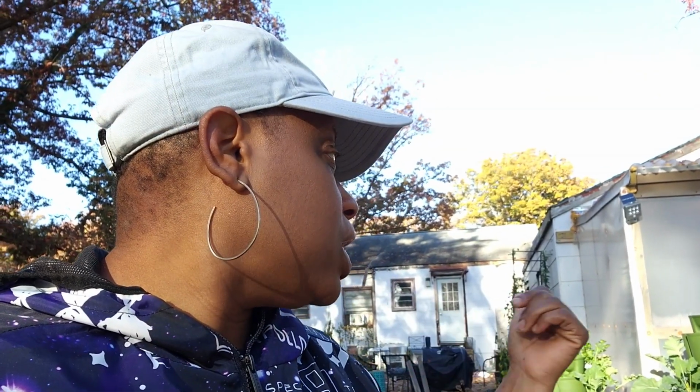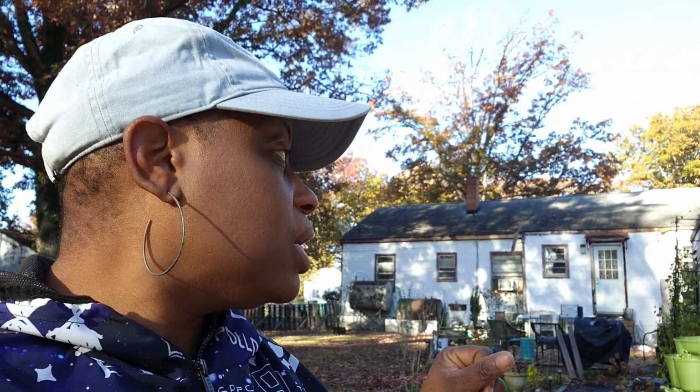And then I have some kale and some bok choy on my green stalks that I need to pick as well. And then we're going to take all that in the house, and I'm going to make a decision on whether this evening when I come back from work, we're going to make a salad with it or whether we're going to cook it. And we might do a little bit of both.